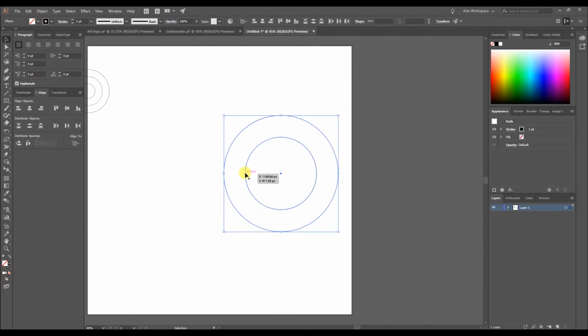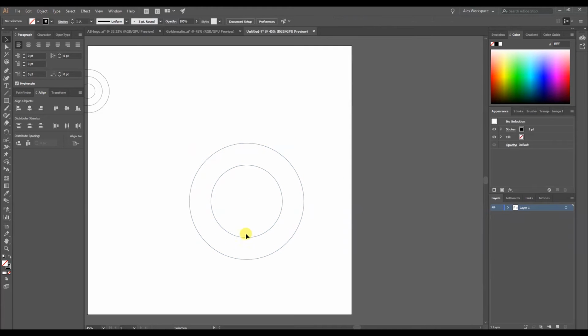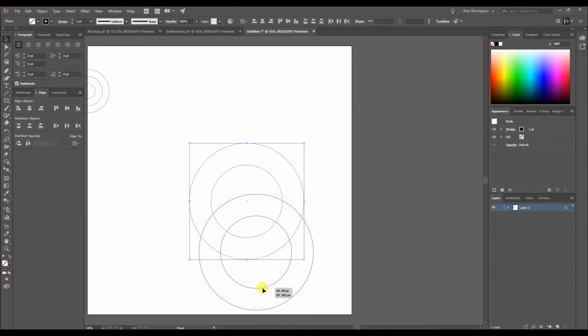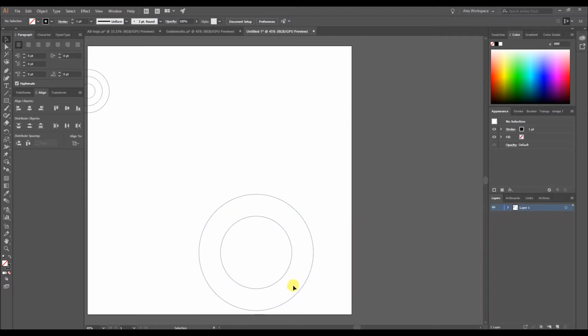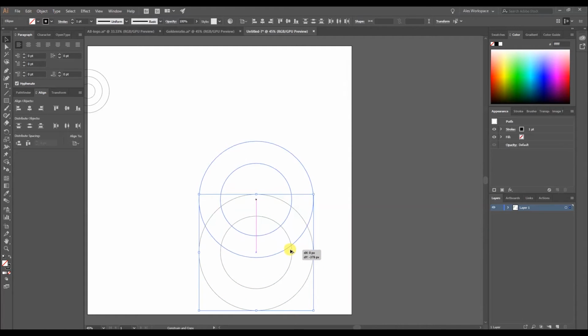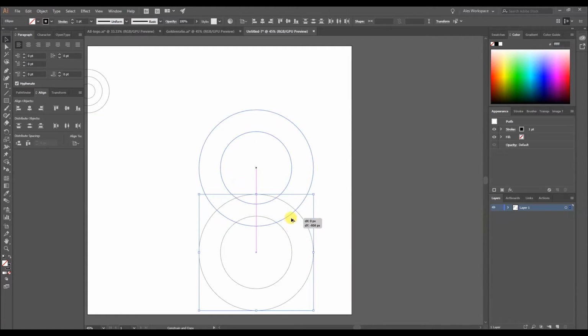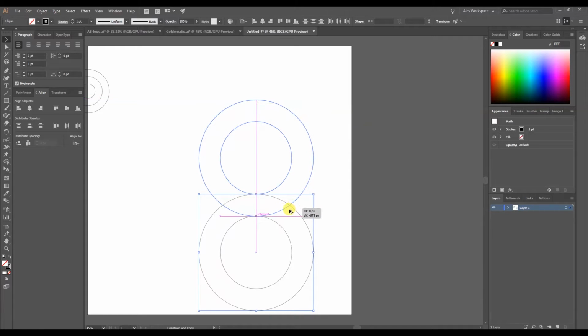So let's get our letter D here, and I'm going to drag this a little more down here. Okay, and selecting both of these circles and then holding Shift and Alt, I'm going to drag a duplicate so that the bottom edge of the circle meets with the top edge of the inner circle right here, like that. So if you look, the smart guides are telling me that they are intersecting, which is what I want.